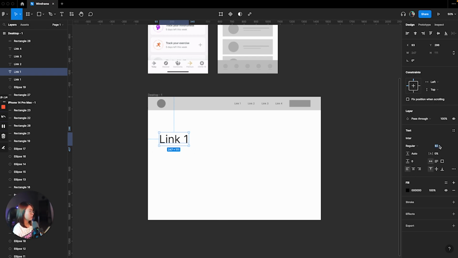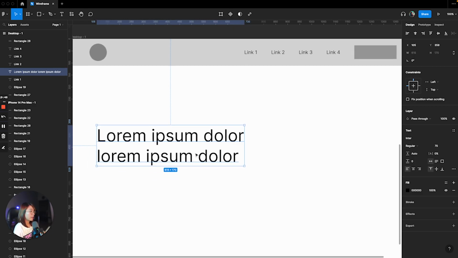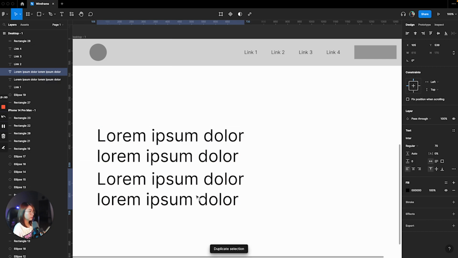So maybe let's use 70, and let's just say lorem ipsum dolor, the ever familiar text, something like that. Okay, and let's duplicate so it's on two lines, and maybe a tagline below this.